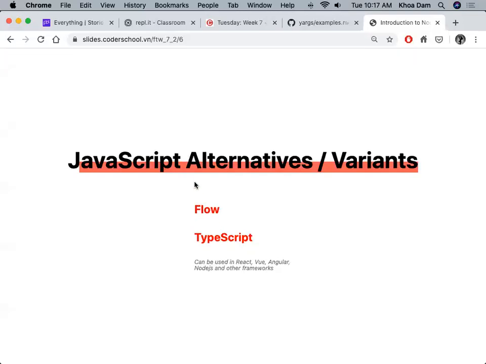TypeScript is actually an alternative for JavaScript. Basically, when you define a variable, when you define a function and pass in arguments or return a value in a function, you have to define the type that you want to pass, that you want to return. So it's all about type. That's why you see TypeScript. Basically, it's JavaScript with type. And you don't need to know those, just saying. Okay. And TypeScript can be used in React, Vue, and Angular, and also in Node.js and any other frameworks that support JavaScript. So your next level will be TypeScript. It's from Microsoft. Microsoft actually bought it.